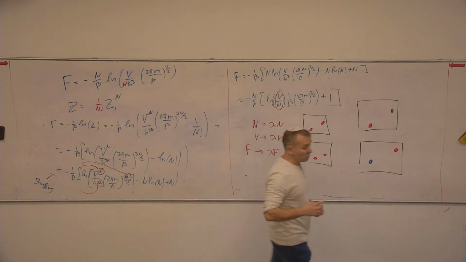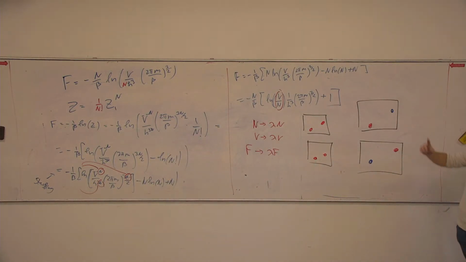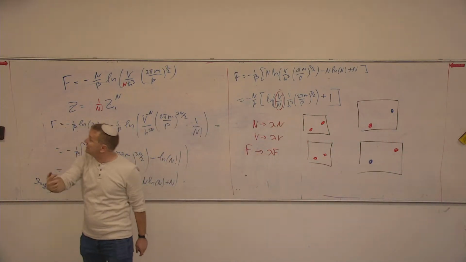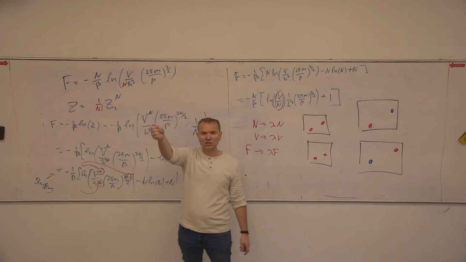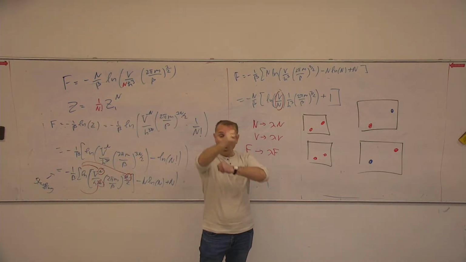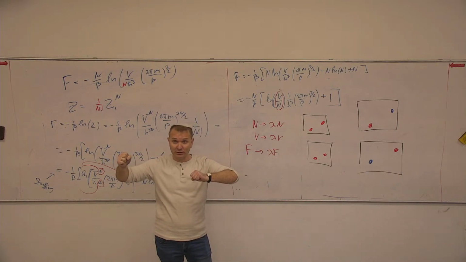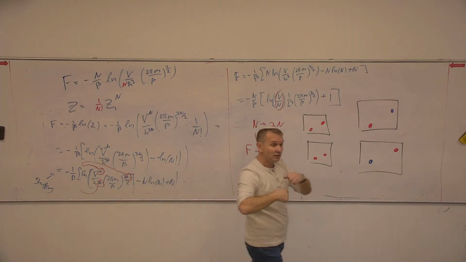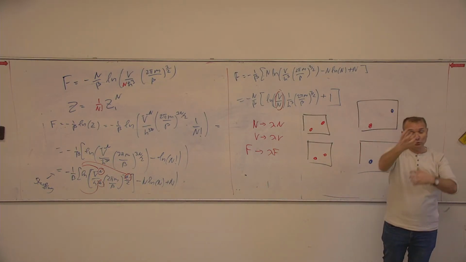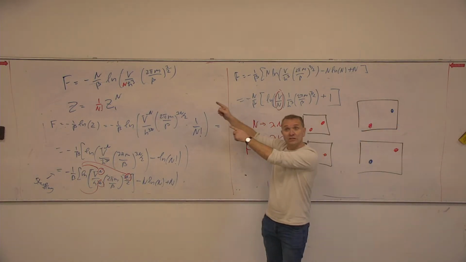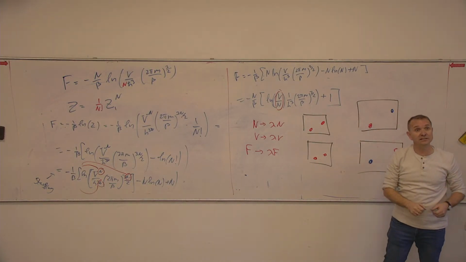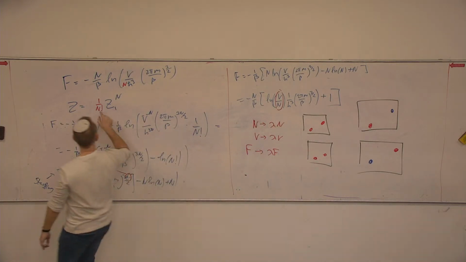So the idea is, I have to divide by some n factorial because I count the total number of states inside my system. Remember, Z comes from the summation over the total number of states. So I overcounted. How did I overcount? All the different switchings of the particles between themselves. It's overcounting, because all the particles are identical to each other. So when you switch them, you counted this as different states, but no, this is exactly the same state. This is why I have to divide by n factorial.